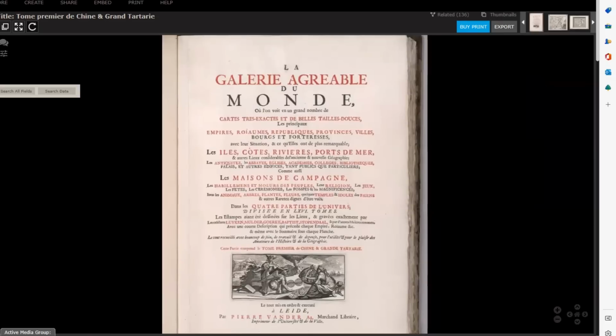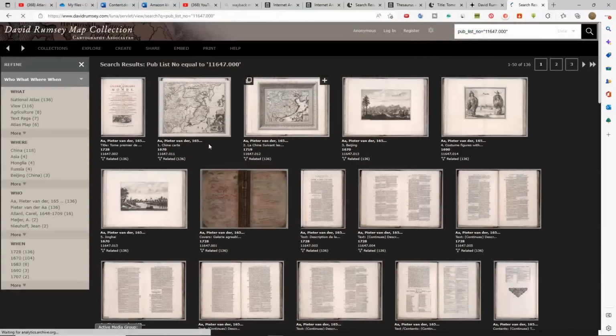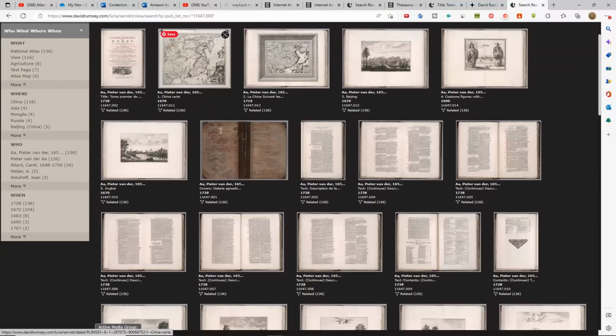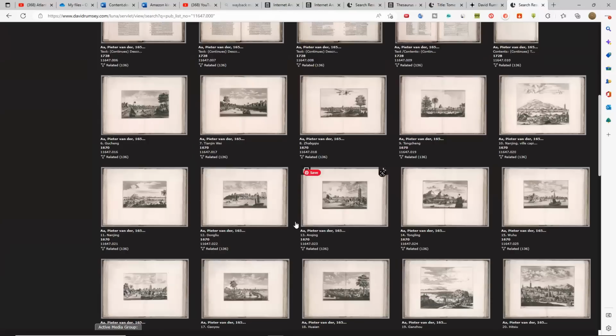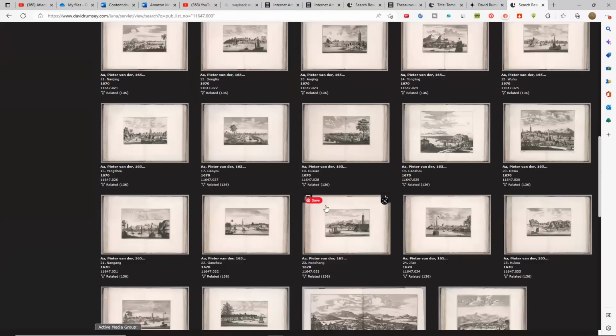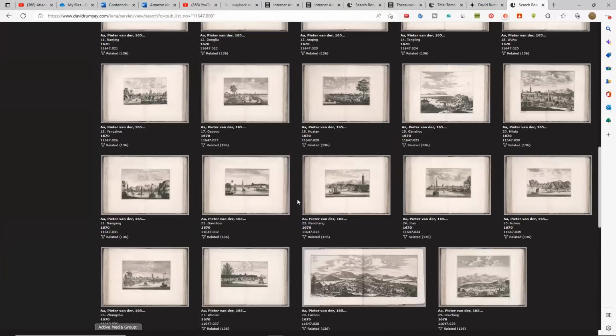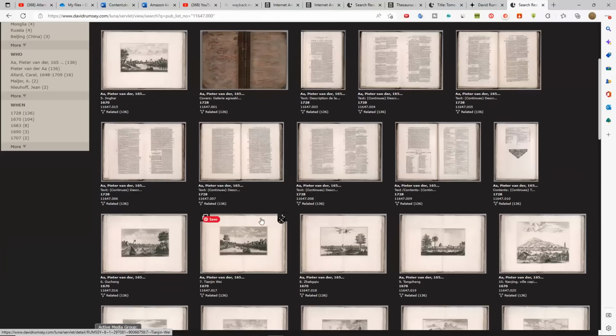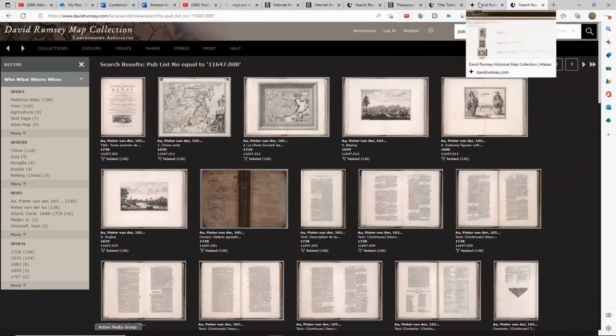But here we have a book. Now it says 1728, I think was a published date, but a lot of these pictures were actually from 1670. So we're in the 1600s. As you can see here, the book was published 1728, and then we have a map and lots of pictures down here, all from 1670. Now these are drawings, of course, being from the 1600s, and there is some text that goes along from 1728. So it looks like they did the exploration and all the pictures, and then took 50 years to get it published, I guess. So yeah, all the pictures that we're going to look at are from 1670. So let's get into it.